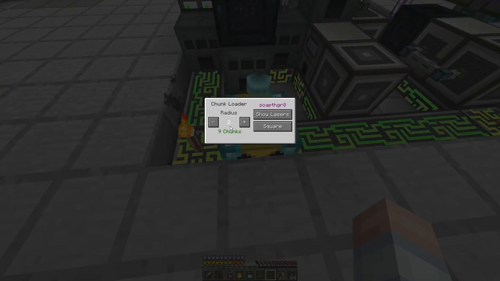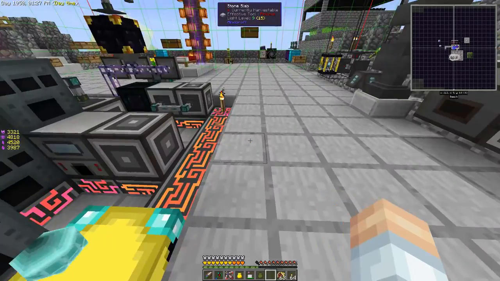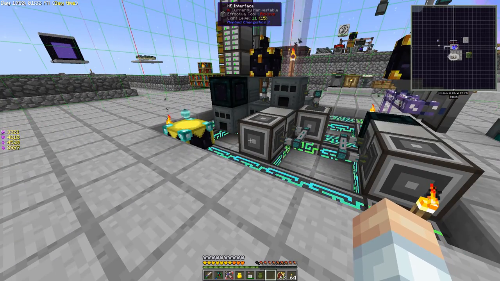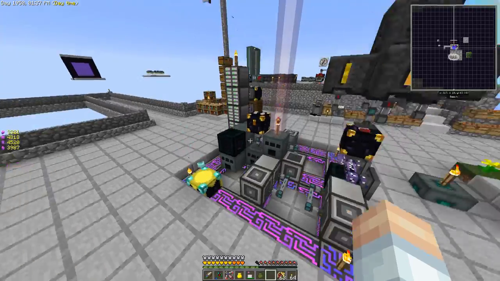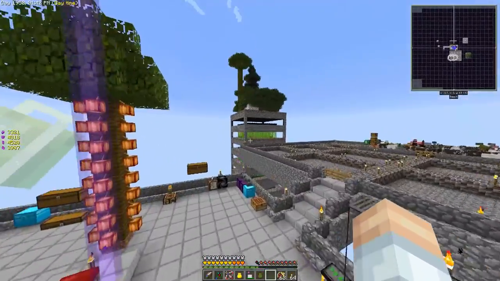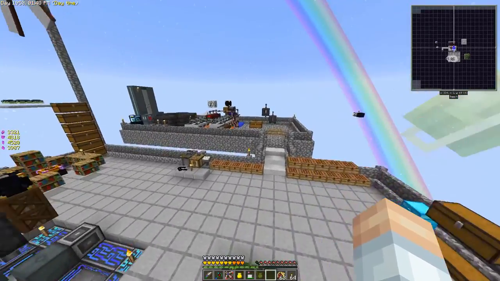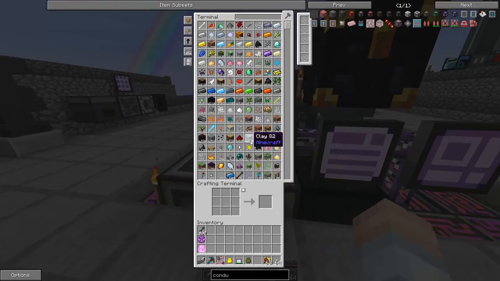Okay, 9 chunks by default. I'll have to read up on how to do that, but I think by default it will do a 3x3 square, a three chunk by three chunk square around it. So that'll make sure to get all of my ME system and my processing. It won't quite get my farms over there, but I've turned most of those off because we have produced a lot of stuff. A lot of stuff.